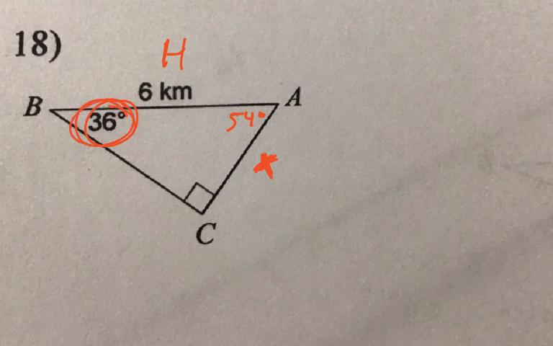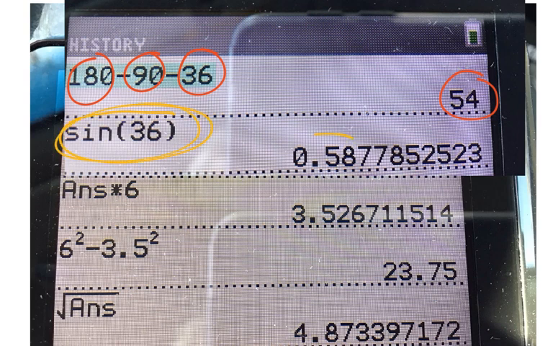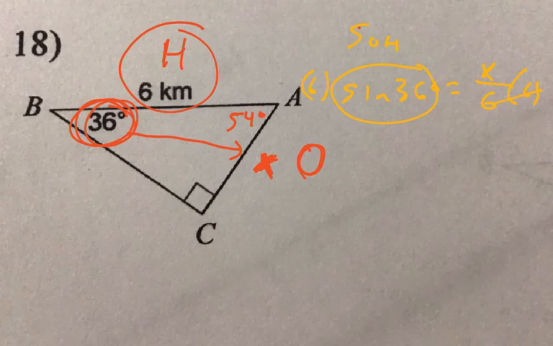So I'm going to use a 36-degree angle. Notice how x is opposite. We already know 6 is my hypotenuse, the biggest side. According to SOH, we know that the sine of 36 degrees has to be the opposite over the hypotenuse. So we're going to do the sine of 36. We're then going to times by 6 to find our missing side x. So sine 36 times 6 tells us it is 3.5. So our missing side here is 3.5.